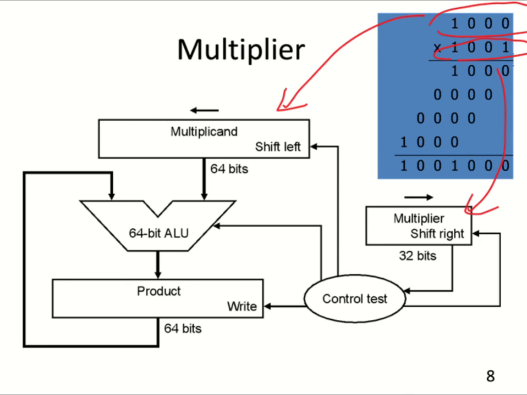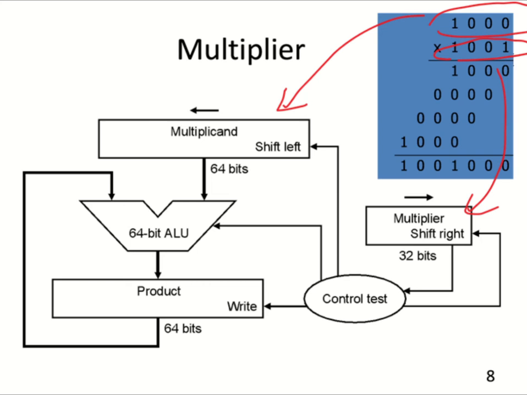What we basically need is an arithmetic logic unit that allows us to conditionally add the multiplicand value to a product that's accumulating cycle by cycle. Every time we perform that conditional add, we base the condition on the corresponding bit of the multiplier, and then in the next step we simply shift the multiplier to the right, shift the multiplicand to the left, and repeat until we've performed this operation for every bit. In the case of a 32-bit multiplier that generates a 64-bit result, we would repeat this 32 times.